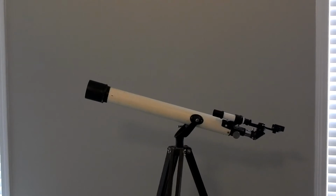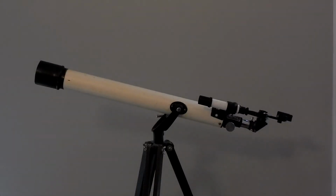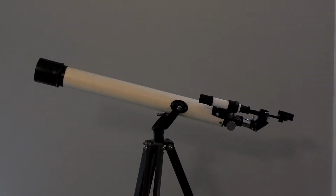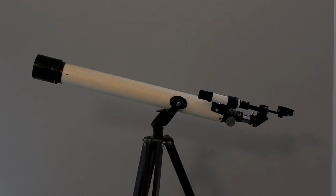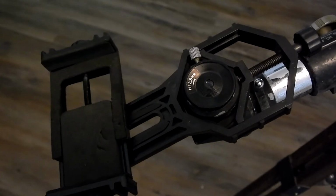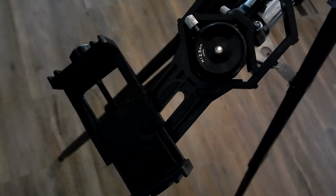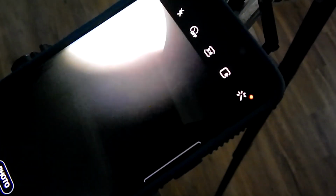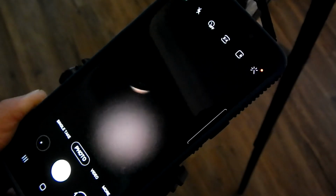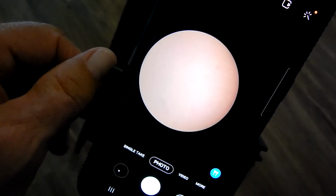I snapped these pictures with my wife's cell phone and a small telescope. And this is the telescope here. You may remember this telescope from one of my last videos. You may also remember that I've equipped it with a camera holder to make it easier to take pictures. Just slip the camera in its holder. Make sure the camera's lens is over the telescope's eyepiece. Tighten it up, and you're all set.